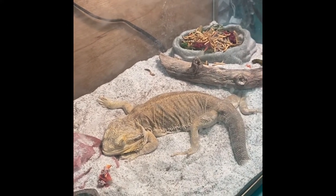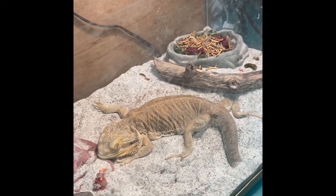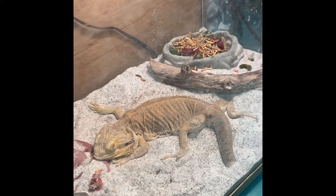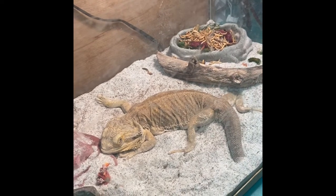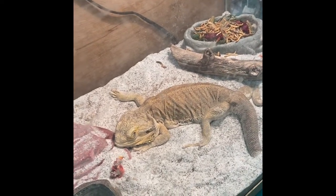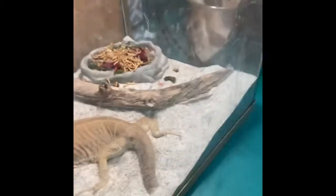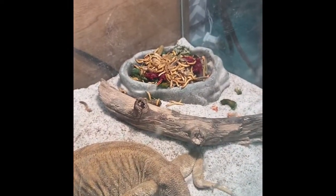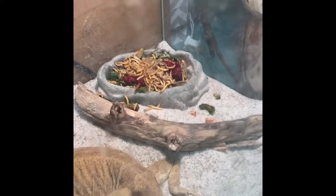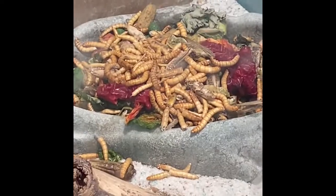That, my friends, is a reptile. Tango is a bearded dragon, and he's a reptile. I'm not going to hold him because, friends, I'm a little scared of reptiles. I don't know about you, but we'll just let him lay in there. If you look in the back of his container here, you'll see there are some mealworms, and then there's some veggies in there. Boys and girls, some reptiles are meat eaters, and they like to eat vegetables as well. So here's an example of a reptile.